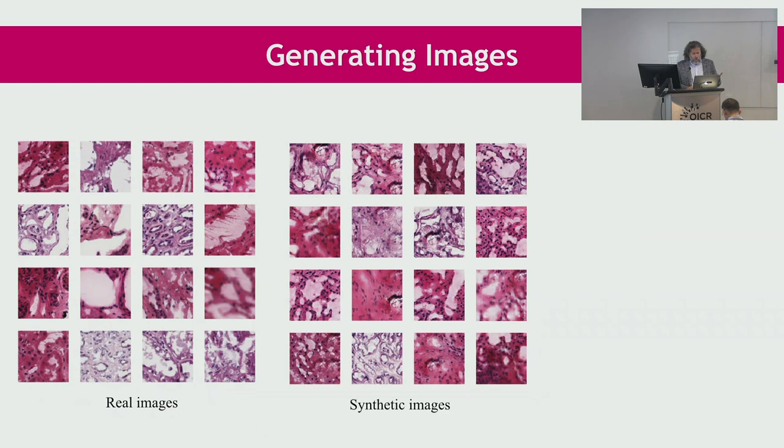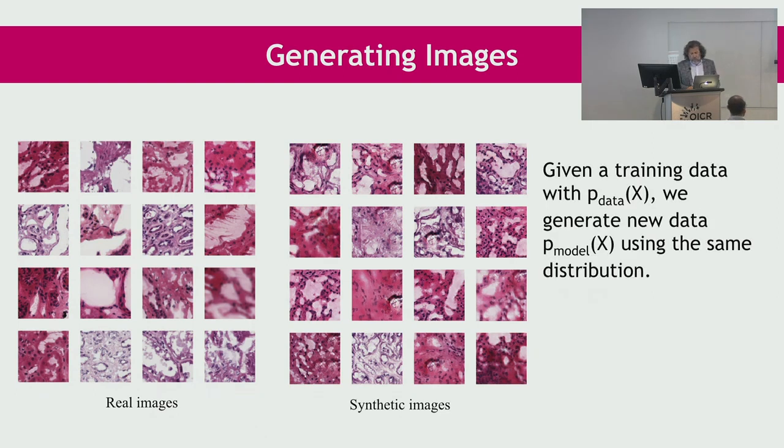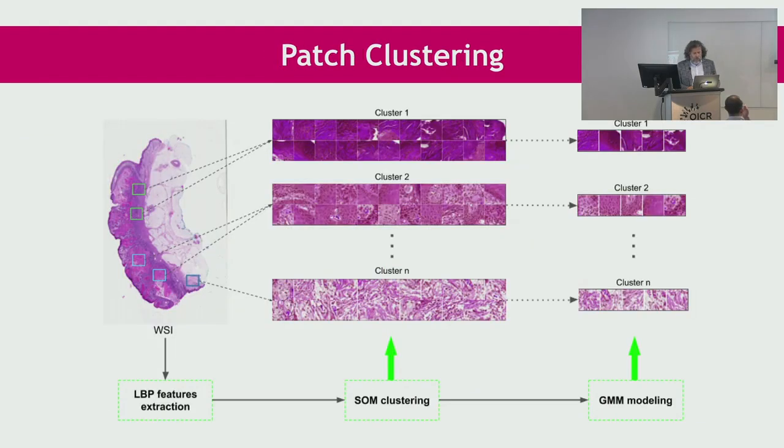Again, we have real images, and then we have synthetic images, fake images. These are based on distribution, and they can be used for representation and simulation. The research in that field has just started. We do a lot of work on patch clustering: the glass slide comes, the digitized specimen comes, and we break it down into multiple clusters. Those clusters on the right don't have names and they don't need to be named for the computer. We just need to know this is class 1, this is class 2, this is class 3. What we want to do with that does not need to be labeled.